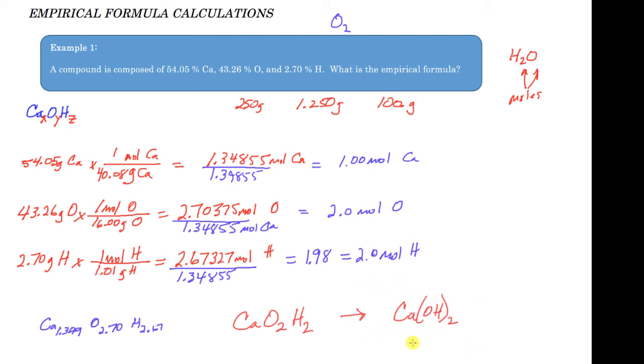All right, so there you go. There's how you calculate your empirical formula. So just to recap really quick, what I did was I first recognized that I was looking for the number of moles. Remember, if I'm problem solving, what am I looking for? Ultimately here, I'm looking for the ratio of the moles. So I have to understand what chemical formulas tell me. So then I go out and I hunt for those parts. I look for the moles. So I took my percentages, assumed that I had 100 grams of substance, converted those to grams, used molar mass to find the moles, and then I figured out the ratio of the moles to get the overall formula. And again, this would be your empirical formula.